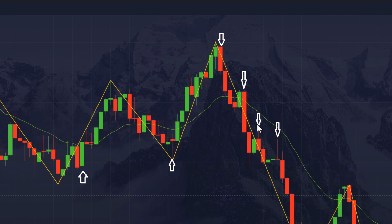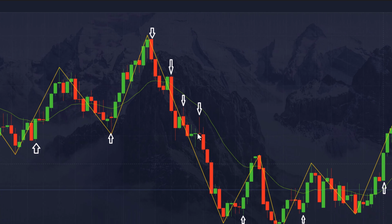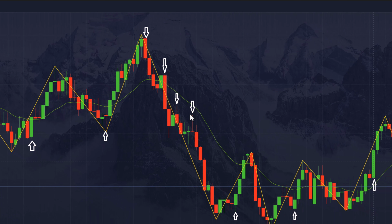Get ready for another one, because now you're going to get another high, push down, lower high. You're getting almost a falling hammer on that close. Go immediately. One, two, three. That's another win. Then it happens again. Pushes up. Now, a lot of times I'll be saying that this one is too far from the EMA, but it's not, because it came back to test it. And then look at all the strength.